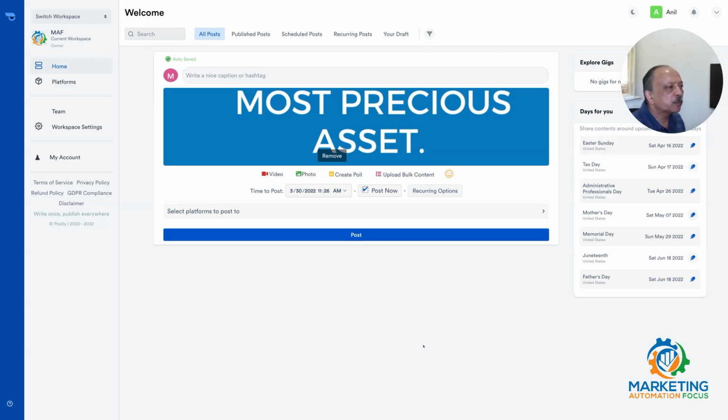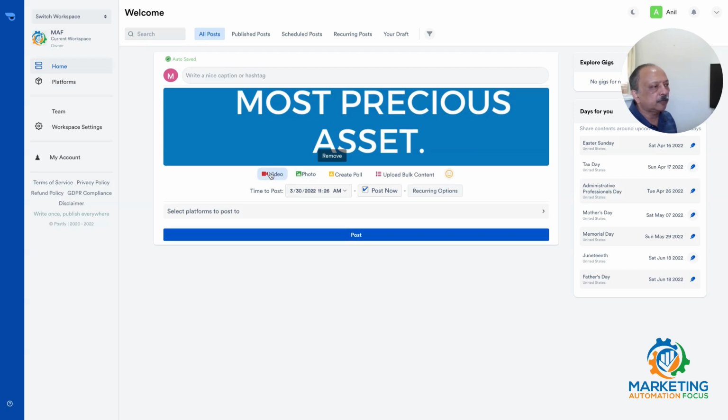So I'm back with a post that I created. I just uploaded an image, a post that I had created previously, so I'm just going to use that one. As you can see, it would be nice for the app to actually show how the post would look. Right now it's just showing a small portion of it. It's a square post of a quote, and it's only showing a portion of it.